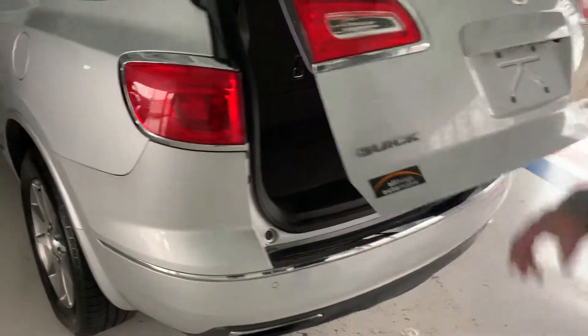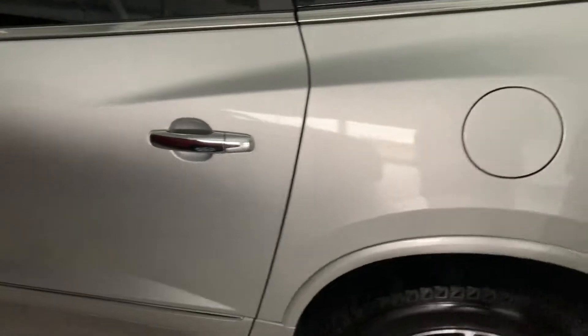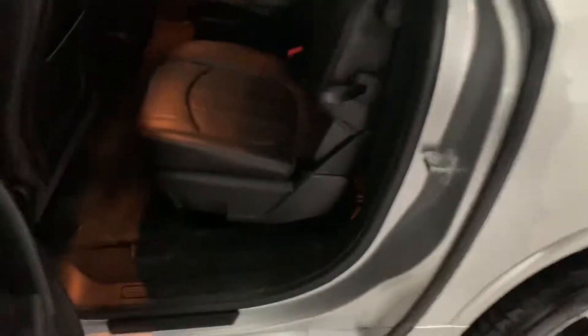Very spacious, very luxurious inside — Buicks are known for a great ride. The make overall just can't be beat; these are awesome vehicles. I'm actually going to crawl into the back seat to show you the legroom. I'm about six-two and I have a little bit of space here in the second row. I'm a little tight because the seats are all the way forward — let me see if I can adjust that. These chairs do move.